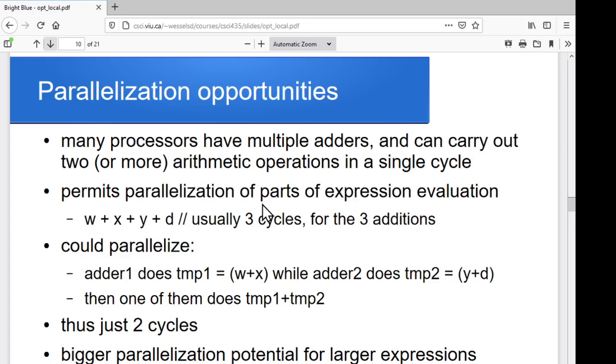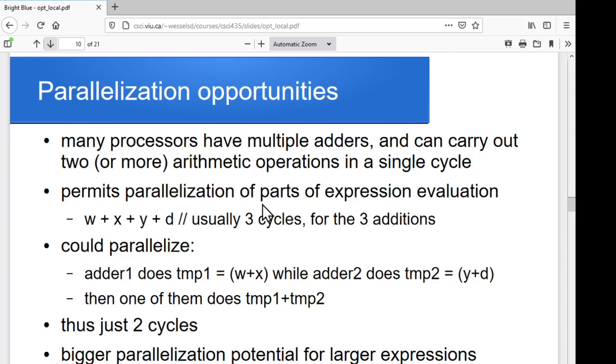In a single instruction cycle, you can have multiple additions or subtractions or whatever it might be taking place. So that means that if I've got an expression with a bunch of additions in it, for instance, I can throw one addition into one of those and another addition into the other one and have them taking place in parallel.